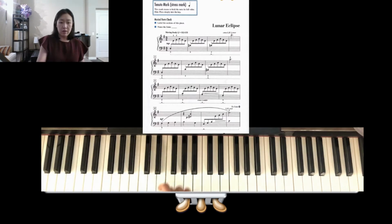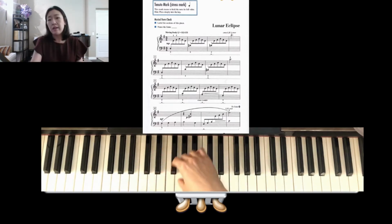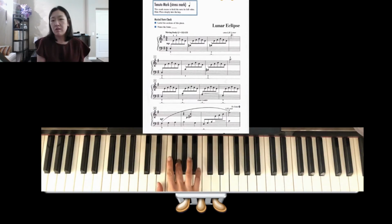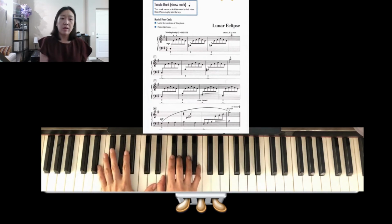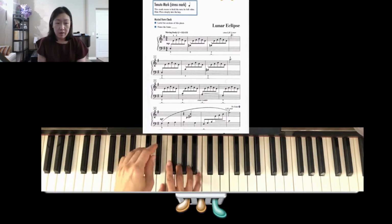Add the right hand. Right hand has an E minor, and you want to play in a circular motion so that it's not very rigid, but nicely rounded. Okay, I'm going to play just the first two lines. Right hand stays the same.